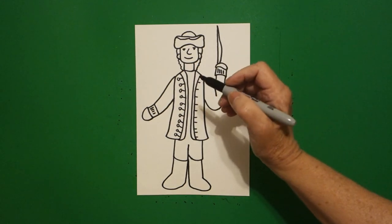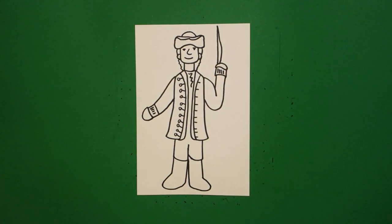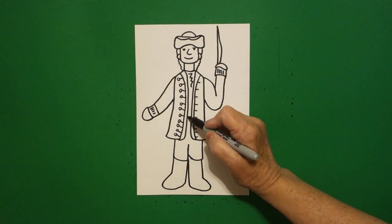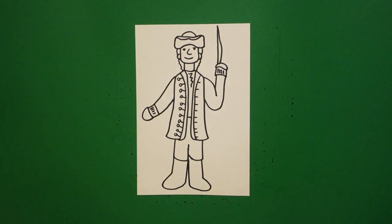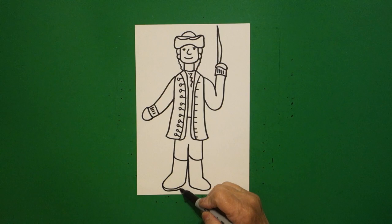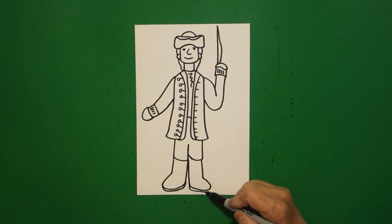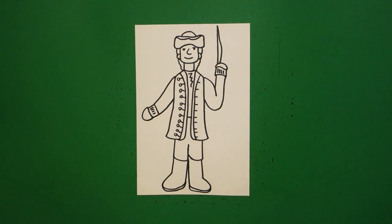Okay, let's put a squiggle at the top, and let's put a little straight line right about there at the bottom. Come all the way down, and we can add a little curve line at the bottom, up on the left, and a little curve line at the bottom, up on the right. All right, let's see how we're gonna color this in.